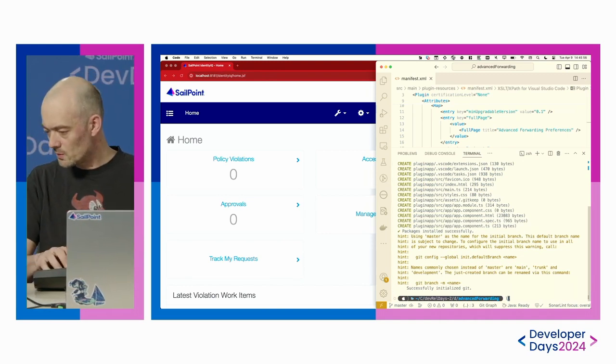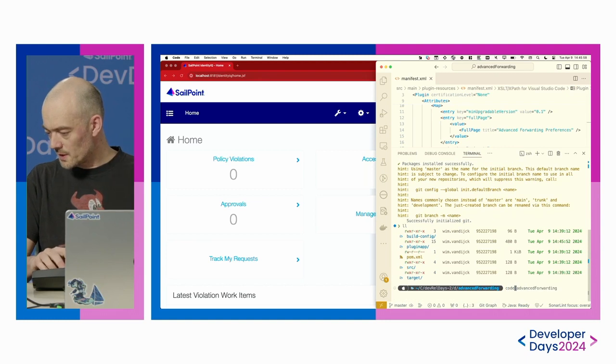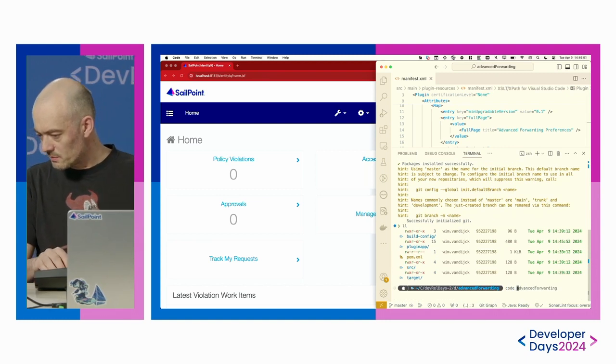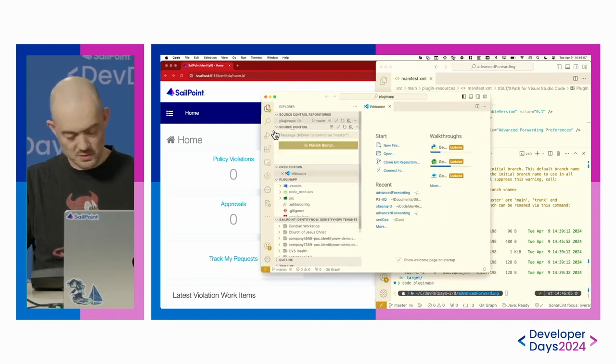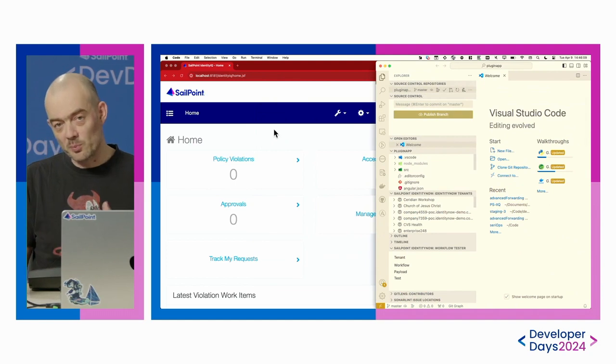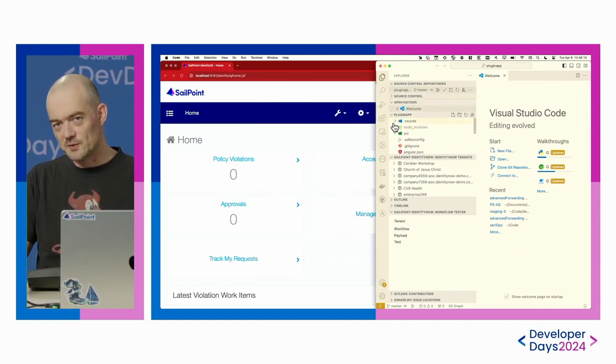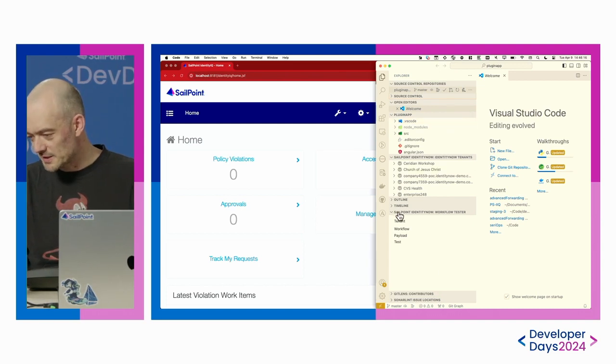There we go. So if I now open my plugin app, as I have named it, inside Visual Studio Code, and I'm just opening this in a separate window so that the editor is not confused about being in two different kinds of projects at the same time.